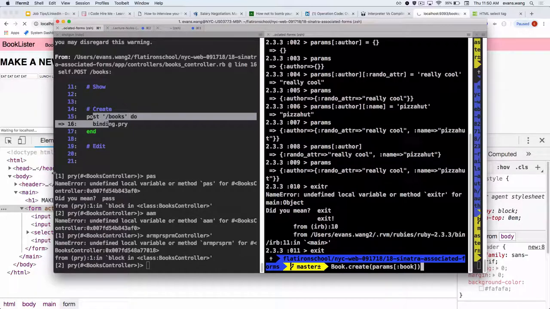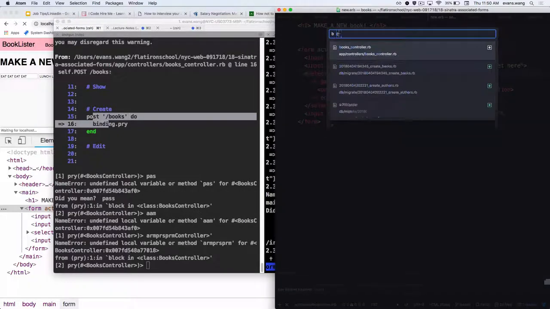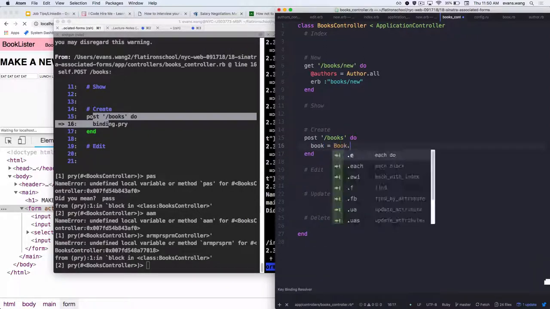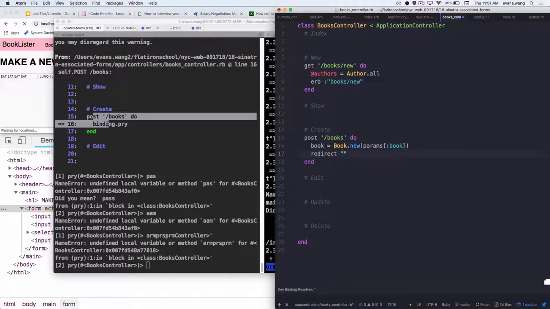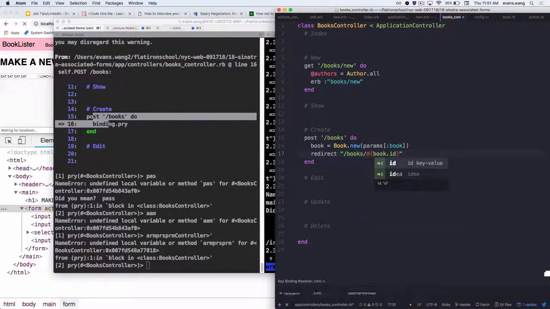All right. So in the code, in my books controller, I would then just do, book equals book.new with the params of a key of book. And then I'm just going to redirect to a definitely there books show page. Which, I mean, I didn't make it, but that's where you'd redirect to, right? If I made it. Okay, my bad. You're sharp. It's the hunger, man. It's getting to me. So I would just redirect to the show page, but I would create it with this.